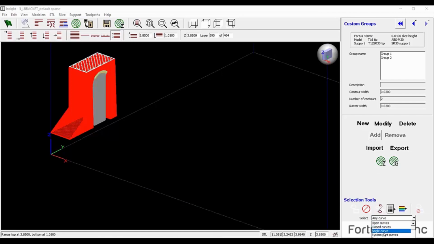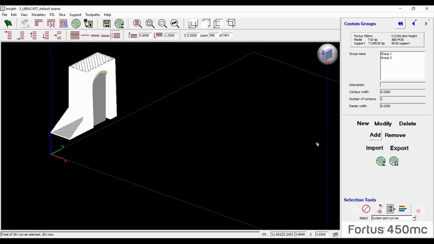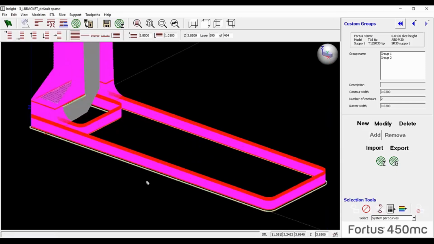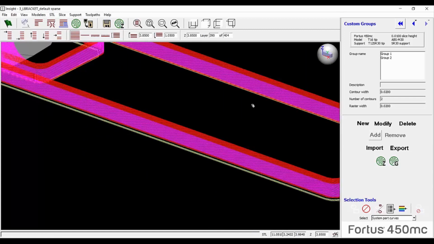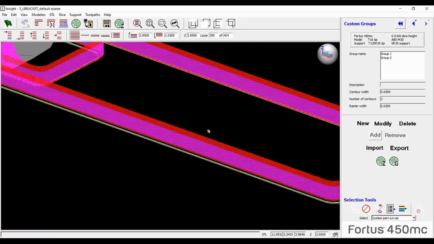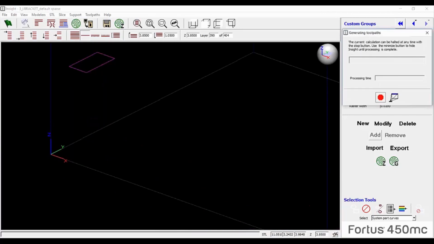Here's another way we can select it: go to selection filters, system part curves, and now it's only going to allow me to select part curves, and it leaves my supports right where they were. So here you see the full part picture. I'm leaving my cap layers. I don't want to override those. I want this part to look solid and complete when it's all said and done. And then I took a few layers to rebuild that to go from super sparse to regular sparse, and lastly my cap layers.